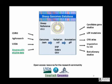So sitting inside this database will of course have the reference genome, people with eligible data, and that eligibility criteria will be about depth of coverage and a couple of other things, can submit their BAM files in a unified way. We'll call variants, whether they be SNP, indels or CNV, and using the genome, annotate them where we can, and then make available to anybody that wants them the data, which should be useful for candidate gene studies. If you've got a gene of interest, you can go in there, pull out the SNP and figure out which ones might be of use.